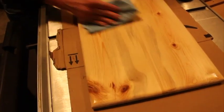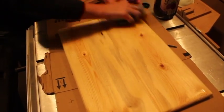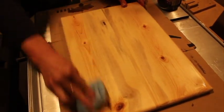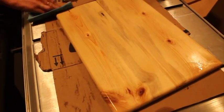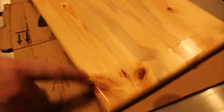Wow, look at that. That looks awesome. It'll just keep absorbing the oil over time. Look at all this detail here and here, and it's pretty cool, no? Drippy.